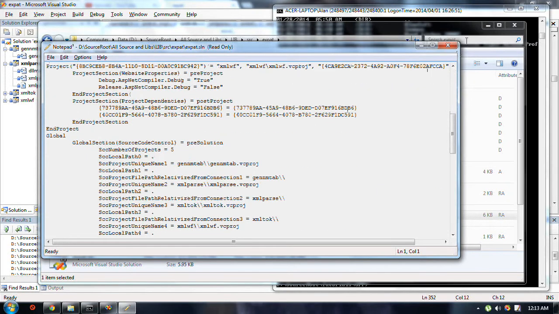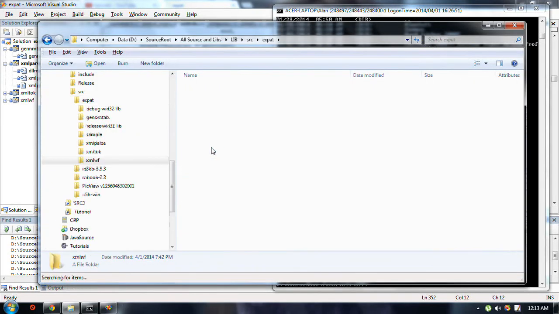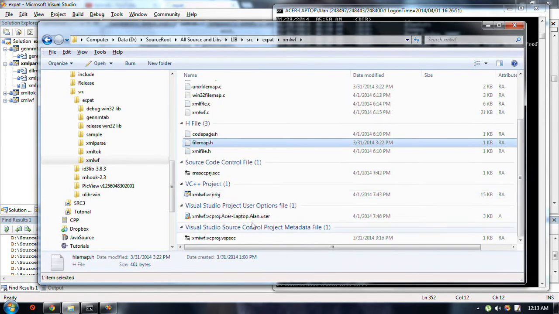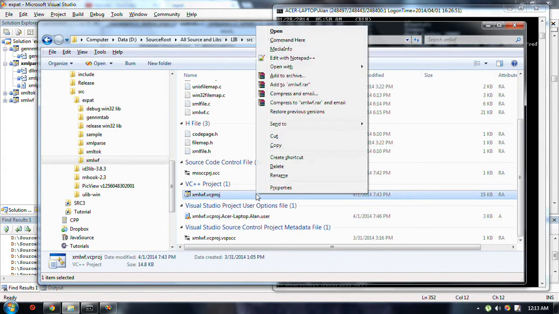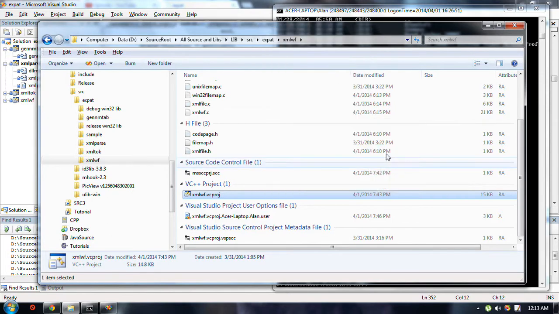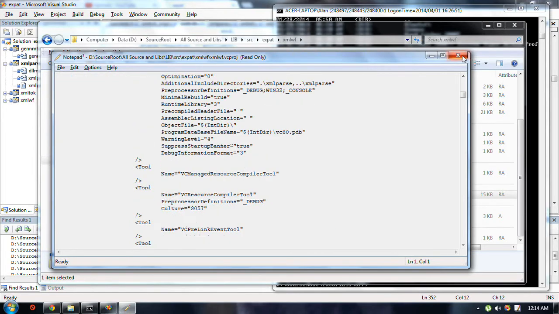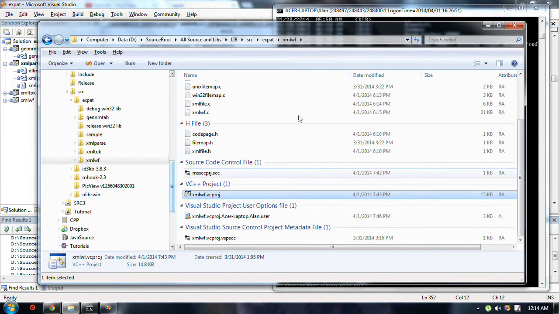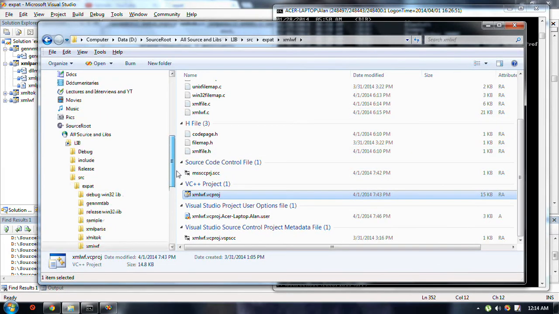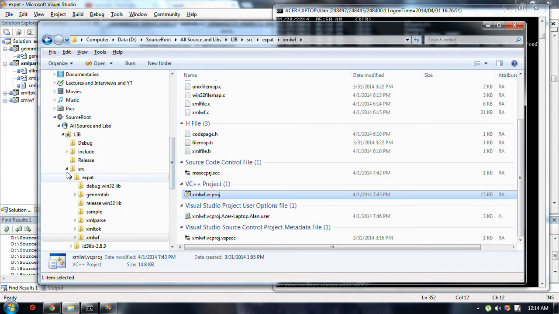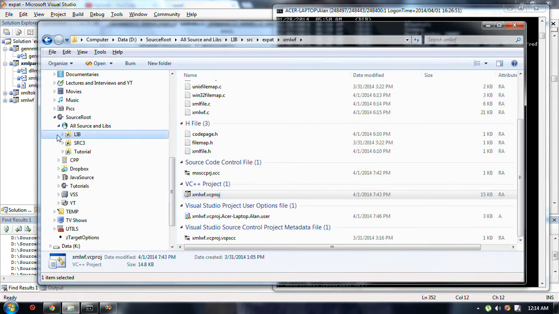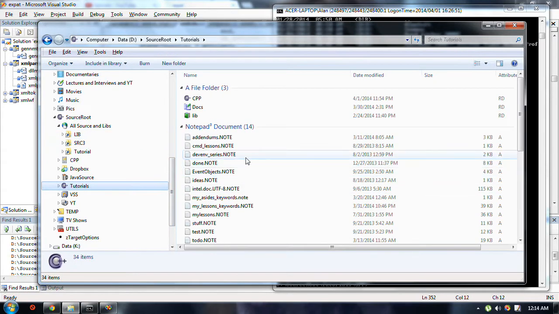No, this one's not. But I think these project files are. See, XML 1.0. Here's the encoding. So a project file is an XML file. Those MSC things are XML files. Everything is XML files. What else would be an XML file?